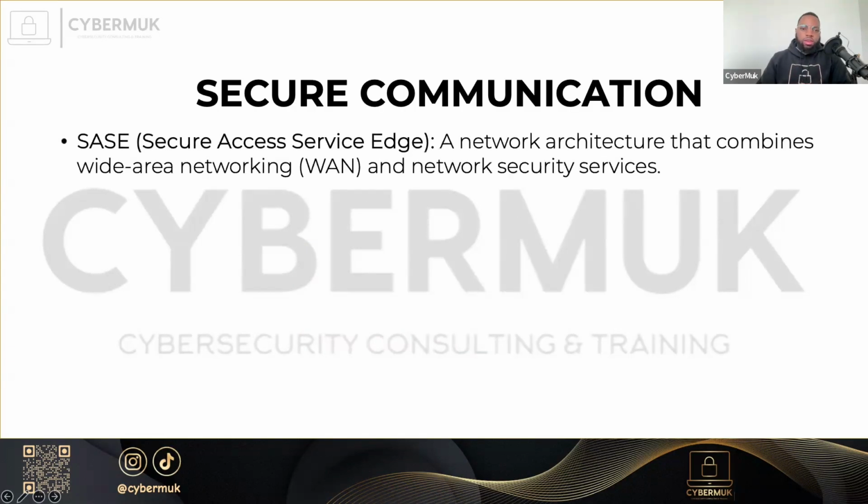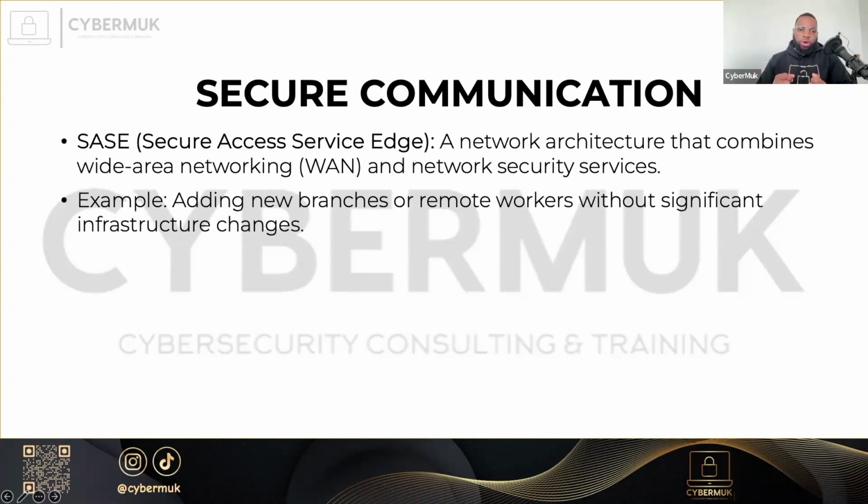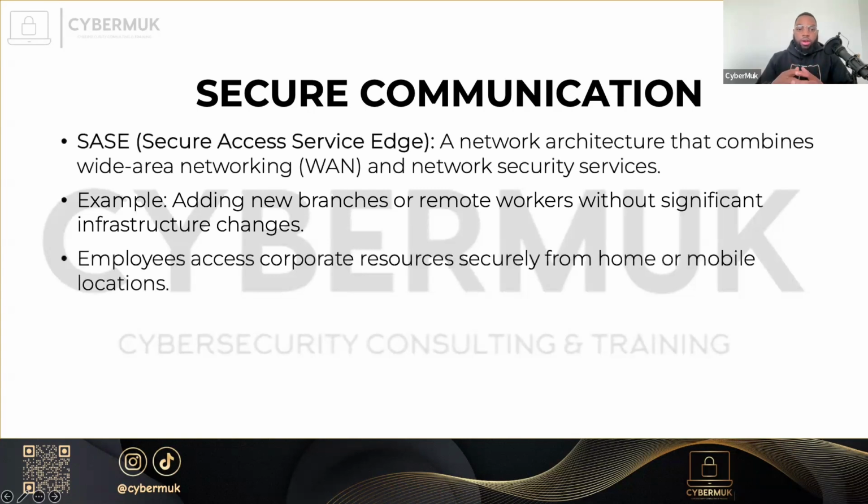There is a relatively newer technology called SASE, Secure Access Service Edge. SASE is a network architecture that combines wide area networking and network security services. An example of where SASE is seen is adding remote workers to the network infrastructure without major infrastructure changes. So employees across corporate resources can securely access the network from home or mobile locations without major infrastructure changes. So SASE is a network infrastructure that combines wide area network and network security services like secure web gateways and cloud access security into one single service model.